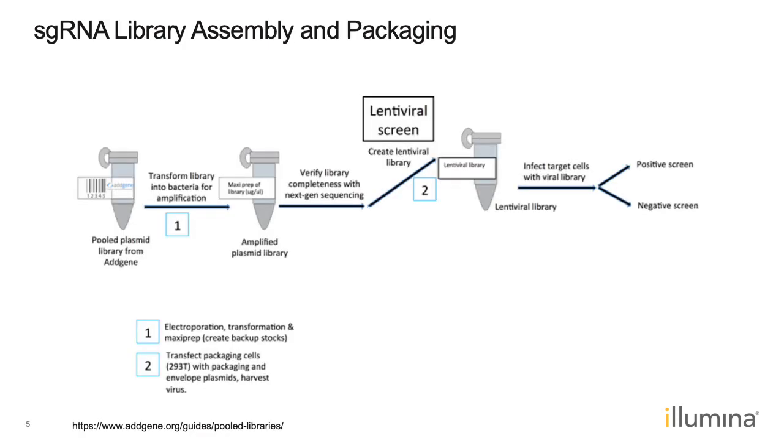Now let's focus on section A from the last slide first, before we get into the screen itself, which is actually creating those lentiviruses that we will use for our screen. The first thing you're going to need to do is design your guide RNA library, and you can either do this custom or purchase a pre-designed library from somewhere like Addgene.